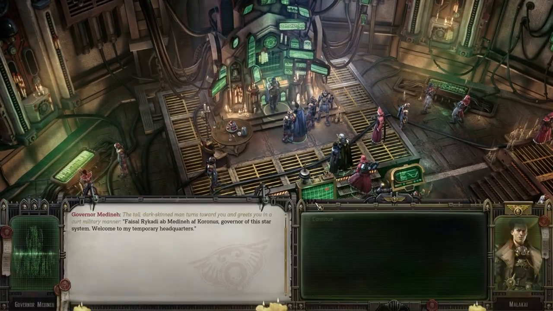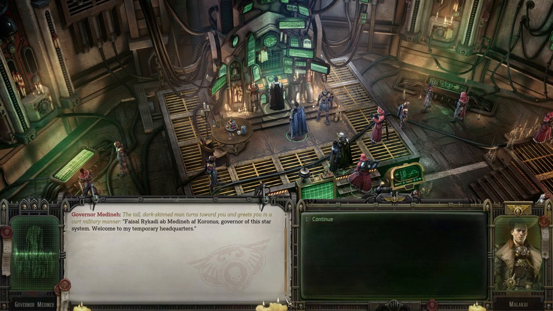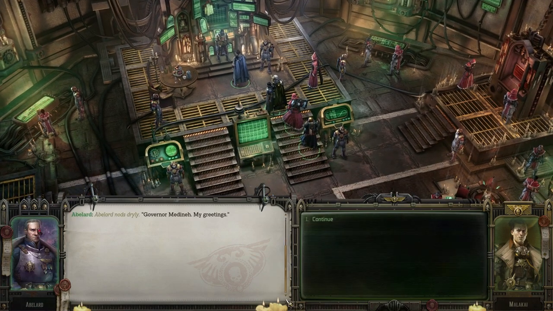Governor. The tall, dark-skinned man turns towards you and greets you in a curt military manner. Faisal, Reich Abdi Abd Medine Af Koronus, governor of this star system. Welcome to my temporary headquarters. The man's gaze falls on Abelard, his eyes slightly narrowing. Versarian? Abelard nods dryly. Governor Medina, my greetings.